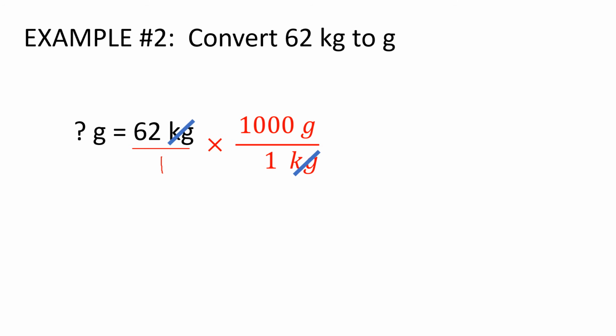So if we do, we'll scratch out the kilograms. That leaves us grams all by itself. And then we're ready to do it. So we're going to multiply the numerators. 62 times 1,000 grams, that's 62,000 grams, divided by 1 times 1, which is 1. So really our final answer is going to be 62,000 grams. And we didn't even have to use a calculator at all on this. That's the really good thing about the metric system, is that sometimes you don't even need a calculator, you just move decimals. In this case, we didn't even have to move a decimal. So it was easy.